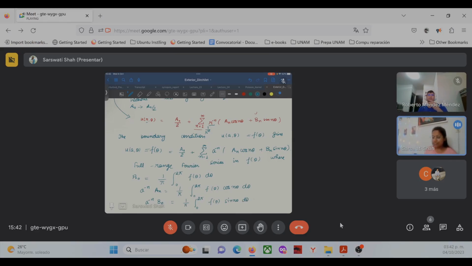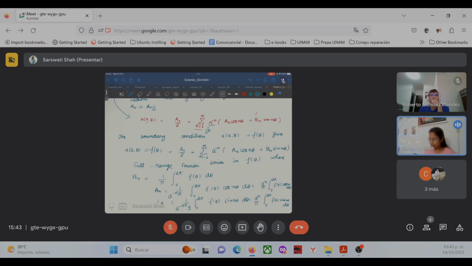Okay, so just pay attention to this term. I am passing this term to here. Again, just pay attention to this term, it will be coming in the denominator. So it can be simply written as a to the power n over pi integration 0 to 2 pi f theta cos of n theta d theta, and a to the power n over pi integration 0 to 2 pi f theta sine of n theta d theta.